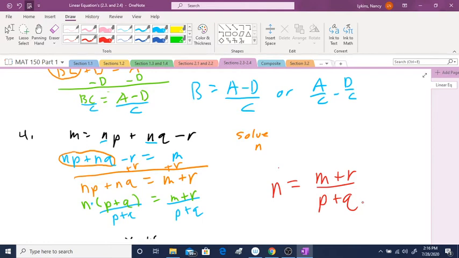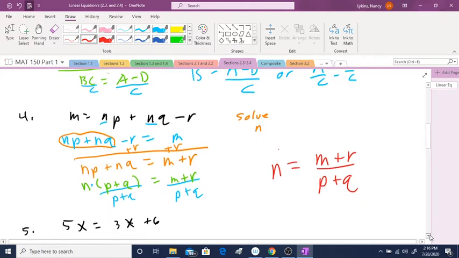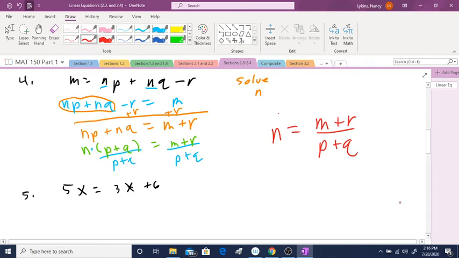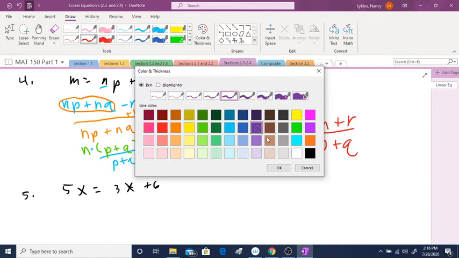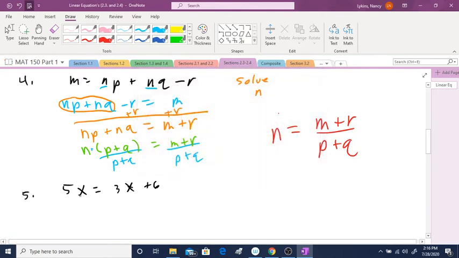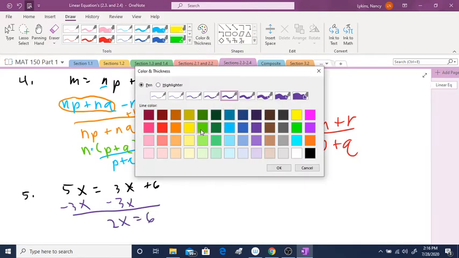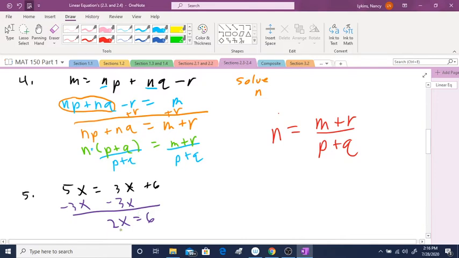Now this is going to lead up to starting to solve some things here in a little bit. I'm going to show you on your TI-83 or 84 calculator. But first, let's just take this example. This is a really simple example. I just need to find what x is. So since I just have 5x and that's greater than the 3x, I'm going to subtract 3x. And I get 2x equals 6. And just like before, you take your 2 and divide it because you're multiplying it, so you do the opposite. You have x equals 3.